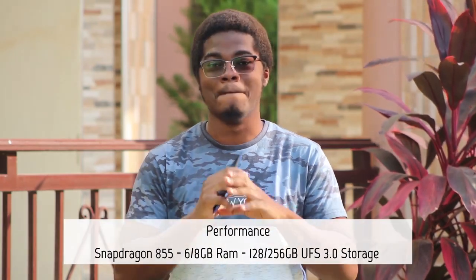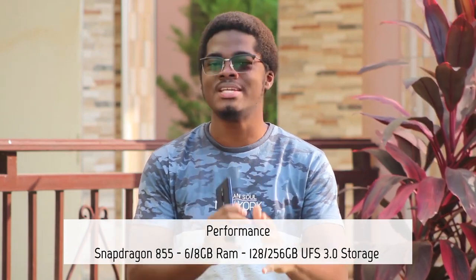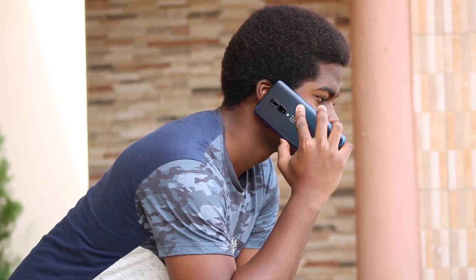Now let's talk about performance. OnePlus's major feature every year is their performance, and they always nail it. This year they gave it the biggest, baddest chip of 2019, the Snapdragon 855, and coupled with a 90Hz screen it makes the phone very, very smooth. Since I've been using it, it has not lagged, not slowed down, not frozen — it's just smooth all day. OnePlus always nails their performance, so it's no shock that this year is no exception.